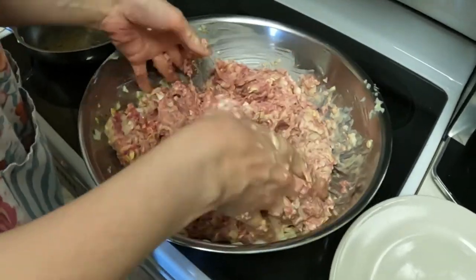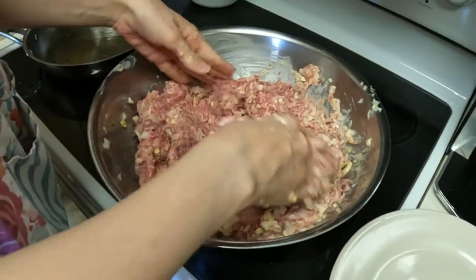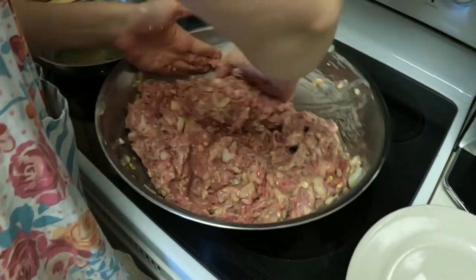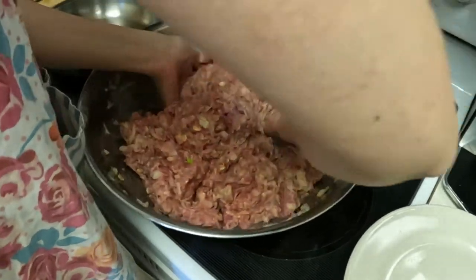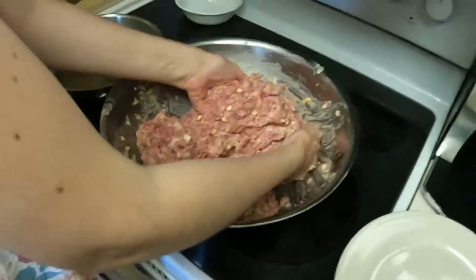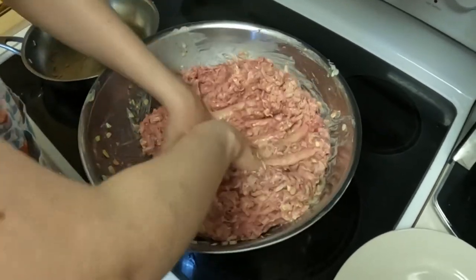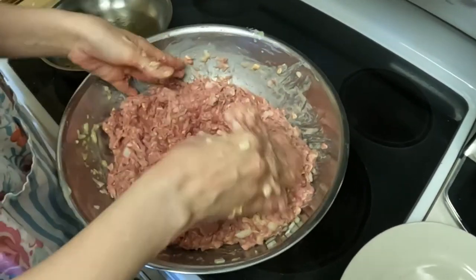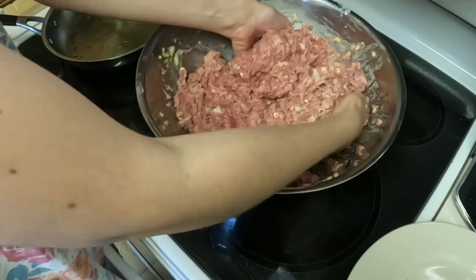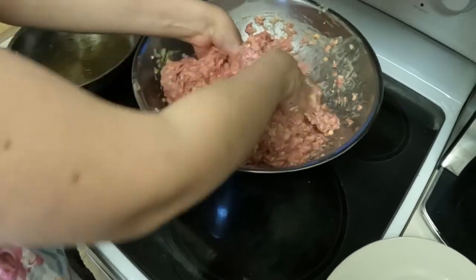This is looking a little wet, but I'm going to mix it up really, really good. I might actually add a little more oatmeal to it. Let me see, because we don't want too much. Oh yeah, it's thickening enough.